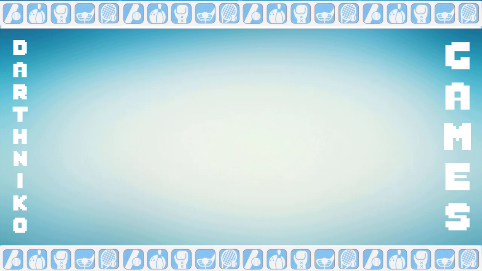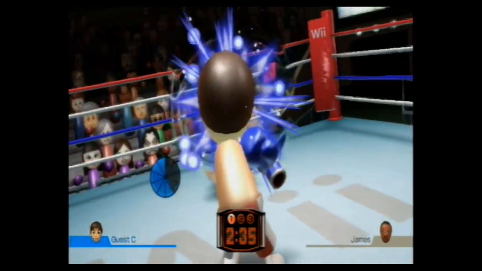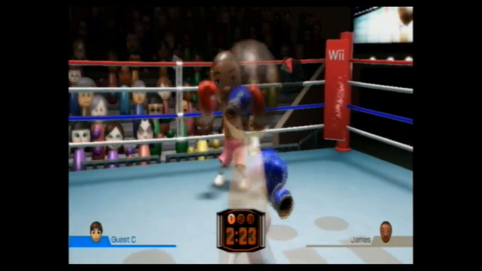When you reach 365 skill level to 580 skill level, there's less room for error if you want to get a first down KO. Opponents will start to throw a few punches sporadically, so be ready to dodge. Other than that, there are no major strategy changes, just keep punching.